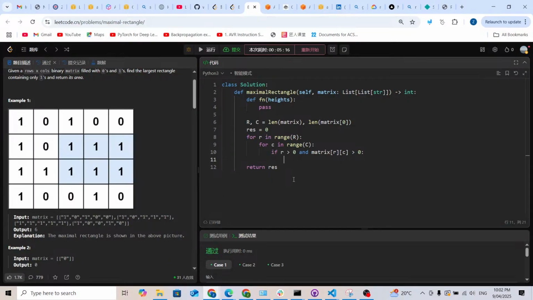Yeah. So now, this means we need to accumulate. So matrix RC is going to plus equal to matrix R minus 1 and C. Now we need to update the final result, and we're going to update it from here.